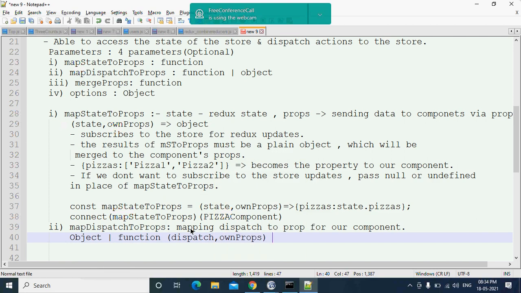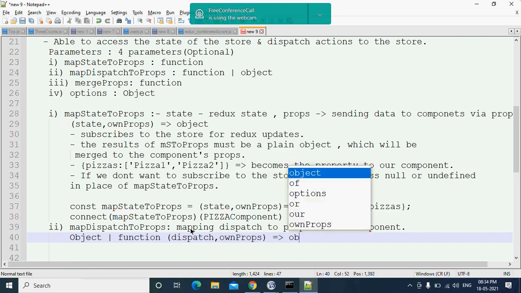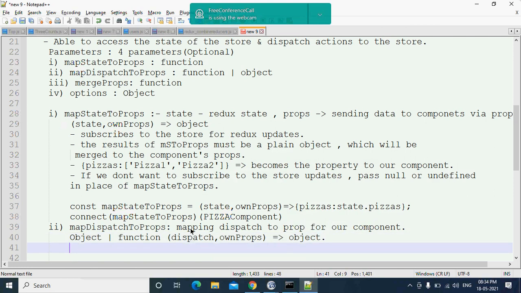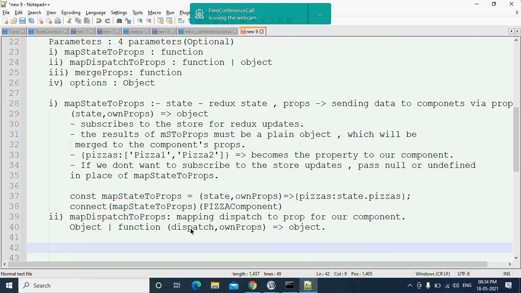From this function we must return an object. This is the second parameter to our connect function, mapDispatchToProps. It can be either an object or a function.